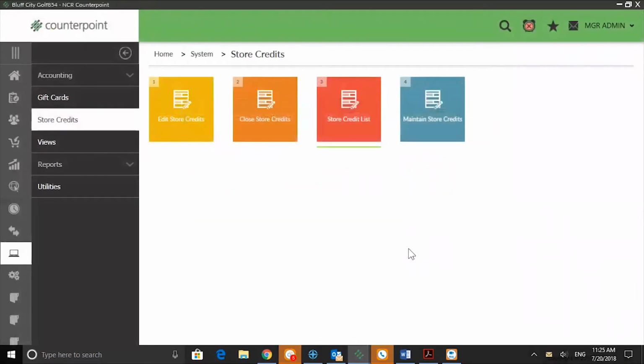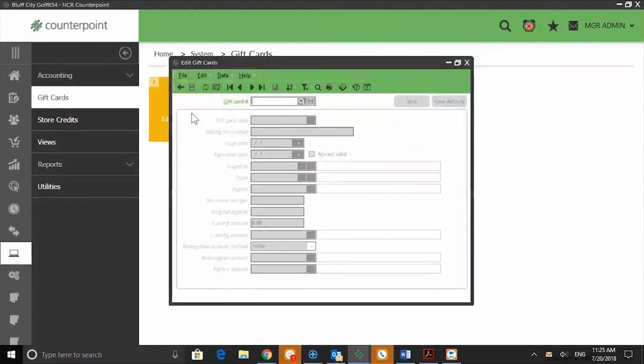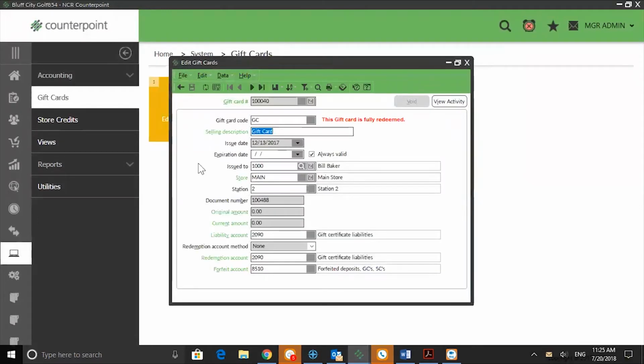A couple of other features that are true of both gift cards and store credits are Edit Store Credits and Edit Gift Cards. In Edit Gift Cards or Edit Store Credits, what you can edit is limited. Pretty much you can edit any descriptive values, but not any numeric or money values.